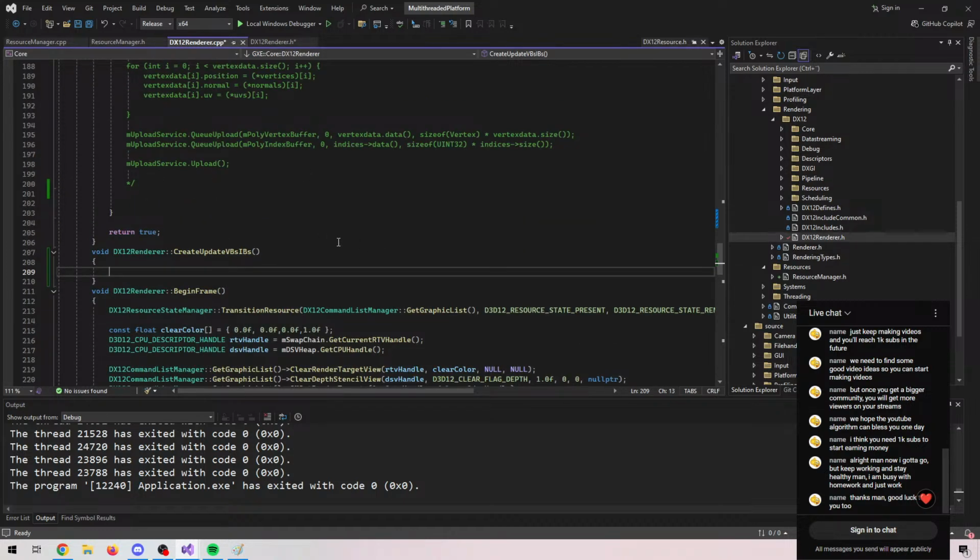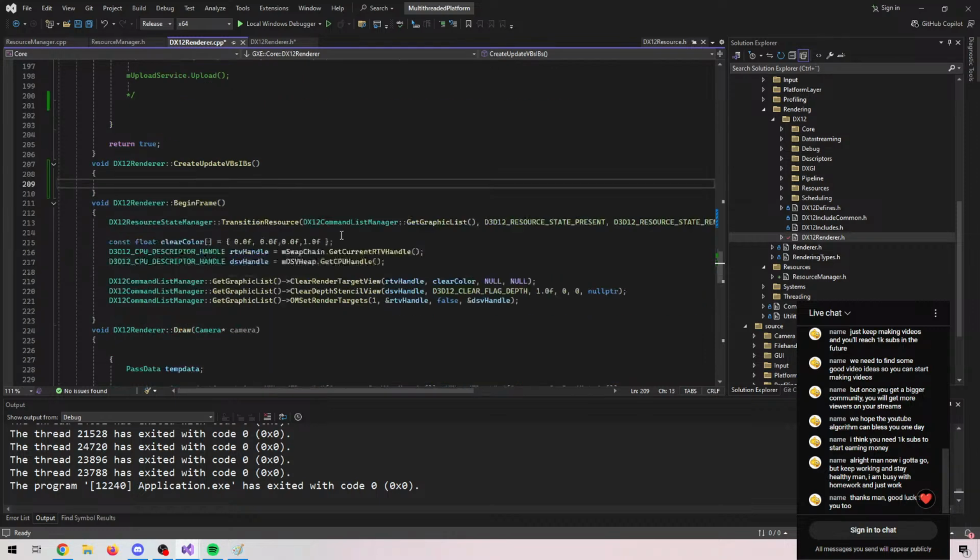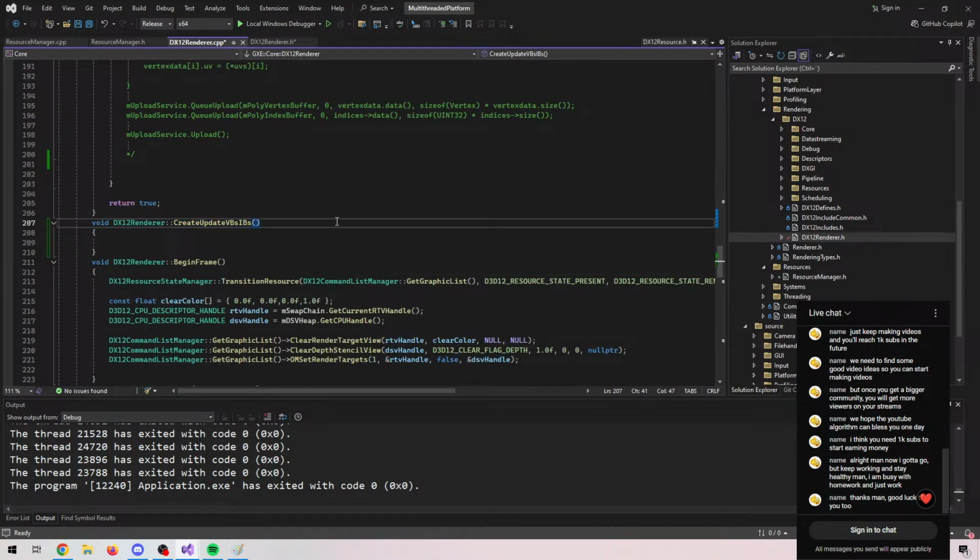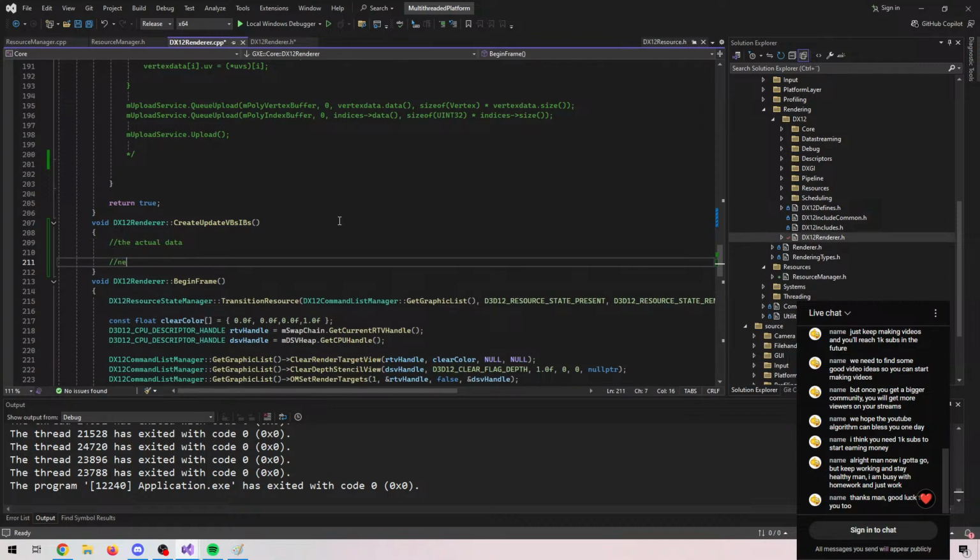And we of course need to pass in some... okay, so we need the actual data, but we also need offsets into both buffers where one mesh starts and one ends.